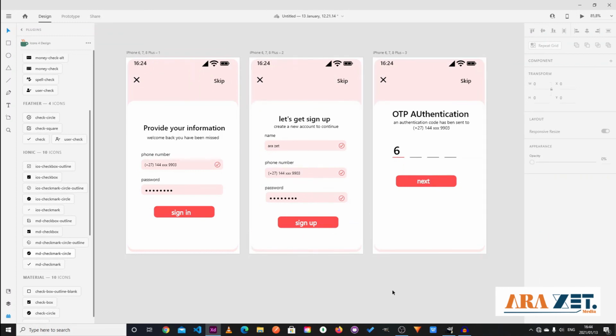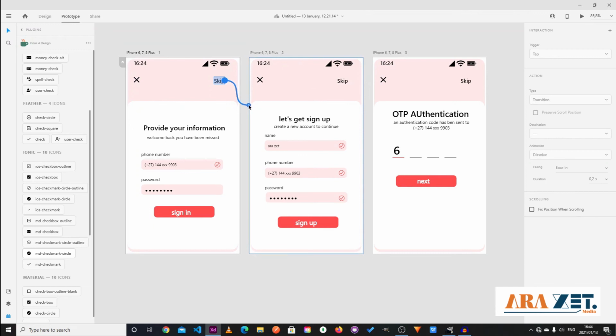So let me do just a small trick, just like a bonus trick, to do some prototype. If you know prototype, I think you know how it works. If you don't know prototyping, I'll show you how prototyping works. Or one day, if you want to know more about prototyping as well, just let me know in the comment section below. Then I'll make a video for prototyping and show how it's done. But we just come here to prototype. Once we are here, if you press this skip button, then you should come and open this one, right? So in this one, if you press this one as well, to come and open this page, you see? Yeah, that's it. We are done.